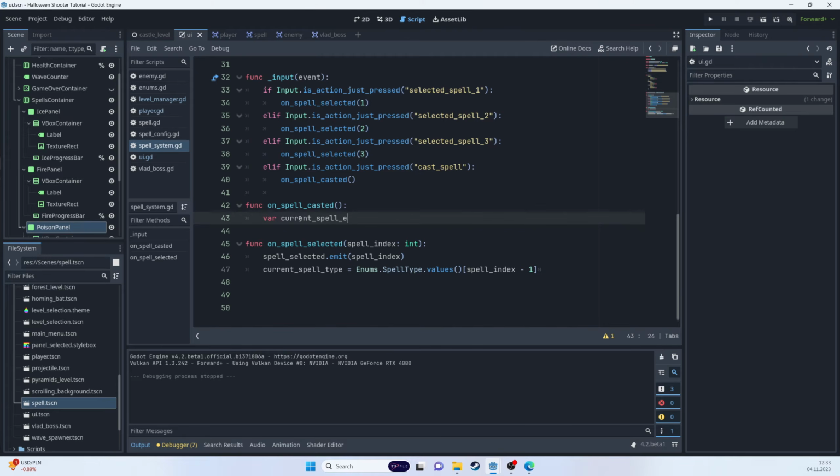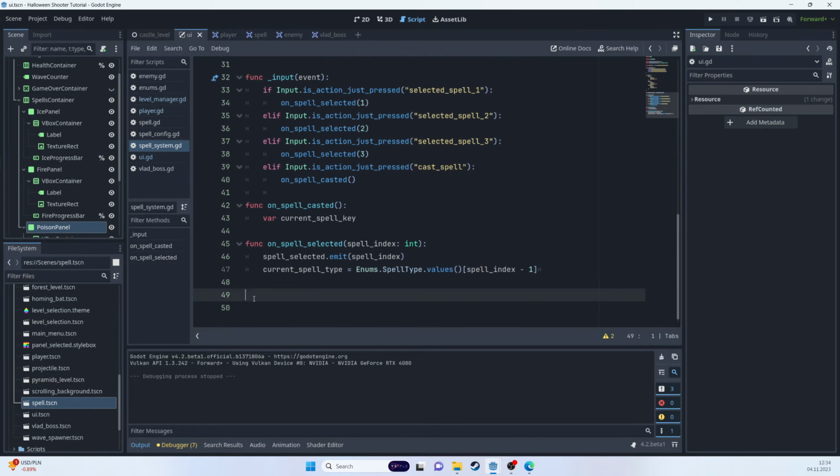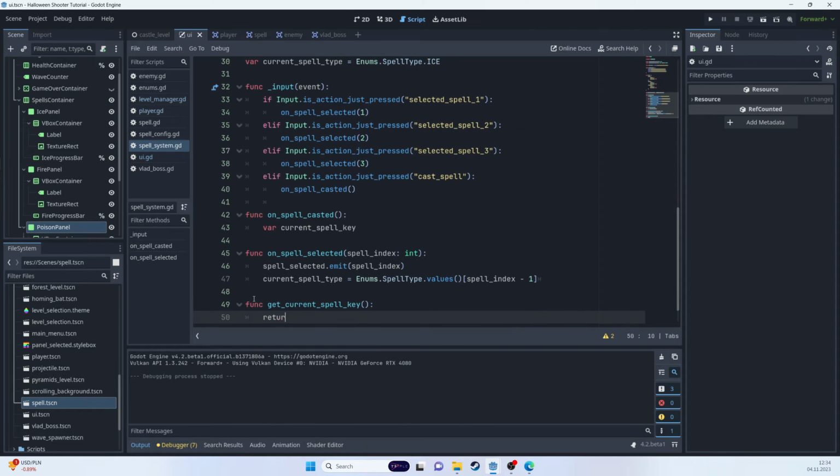So we need to get the current spell key, which is the enum key as a string, so that we can compare the enum with the keys we set up in our timers. Okay, so I'm gonna write a simple helper function, get current spell key, and it can be obtained from the enum SpellType keys at current spell type.